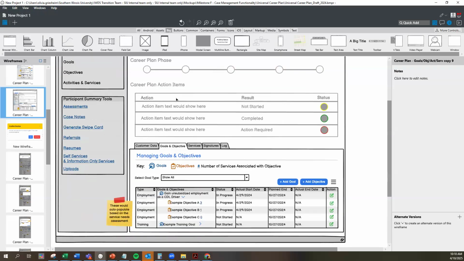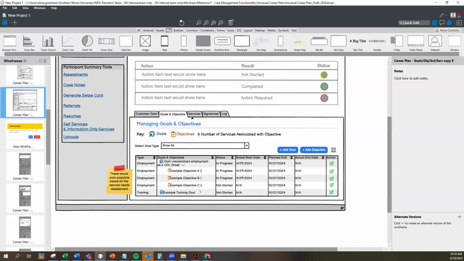planning area. And as part of that, we're going to have several different pages where we're doing different actions. One of them will be where we establish our goals and objectives for the customer and their career plan. And we will be able to add goals and add objectives and have a list view of all of our goals and their objectives that fall under those, and then further link to the services that support those objectives. Taylor is going to be walking through more of the service stuff. I had a few things here to look at and go over with you guys.